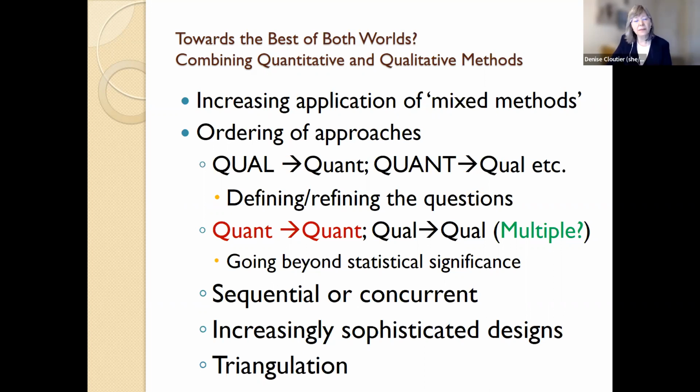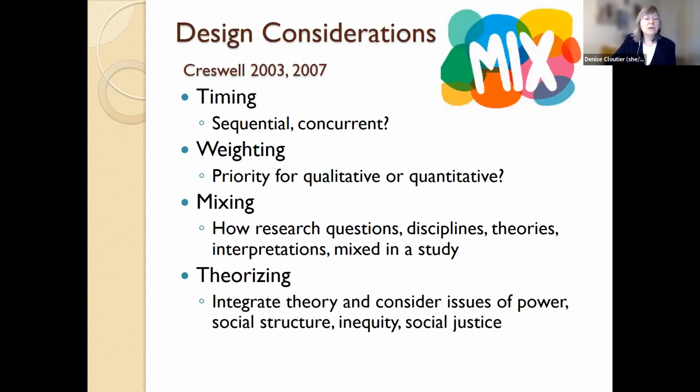I'm going to say a little bit more about triangulation later on, but just to say at this point in time, bringing together quantitative and qualitative approaches offers us a different mechanism for looking at triangulation. I'm going to talk about the strengths of both quantitative and qualitative research and how mixed methods research really enhances those strengths by bringing them both together. So some of the design considerations for employing mixed methods approaches, things that you can think about, some of which I've already highlighted a little bit, are the timing of the phases, whether they're quantitative and qualitative to begin with, or qualitative and qualitative.